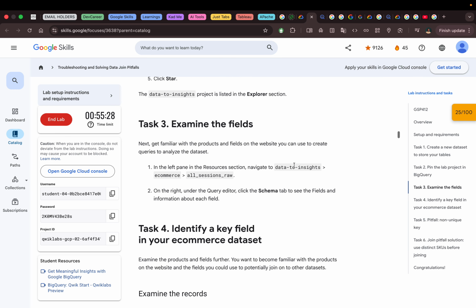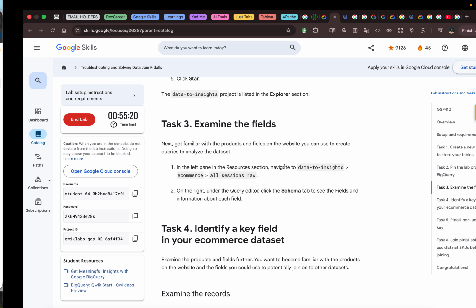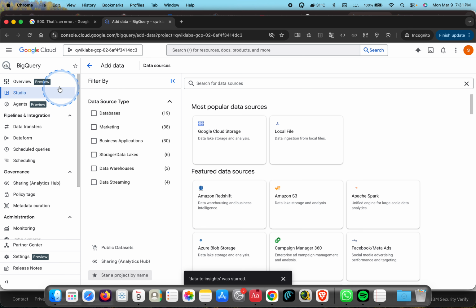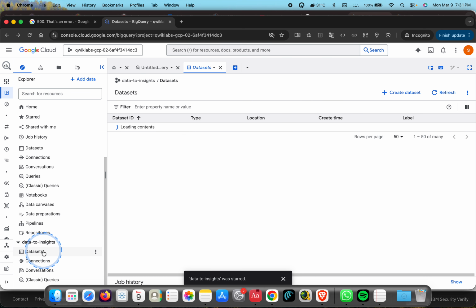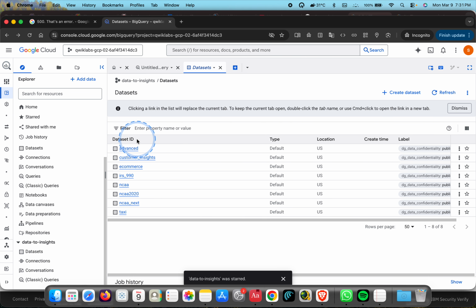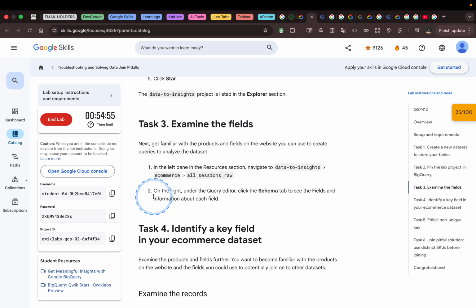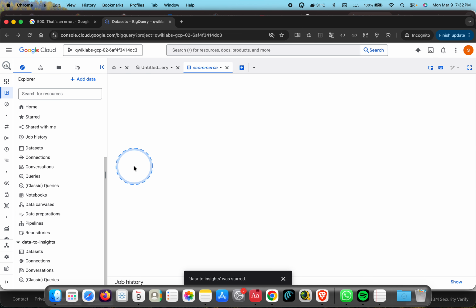What we're going to do next is to examine the fields. Let's go to our All Sessions Raw in Data to Insights, e-commerce, All Sessions Raw.